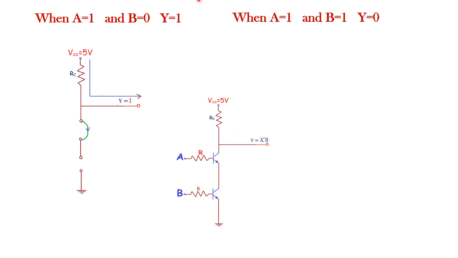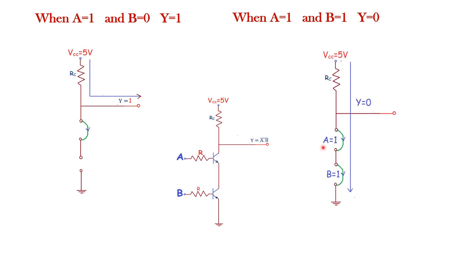When A equals 1 and B equals 0, the output is also 1. The first transistor is conducting and acts as a short circuit. The second transistor, with B equals 0, is not conducting and acts as an open circuit. There is no conducting path from VCC to ground, so no current flows and VCC is connected directly to the output — Y equals 1. Final condition: when A equals 1 and B equals 1, both transistors are conducting, creating a path from VCC to ground. Current flows directly from VCC to ground, so there is no voltage at the output and Y equals 0. That is all about the working of the RTL NAND gate.